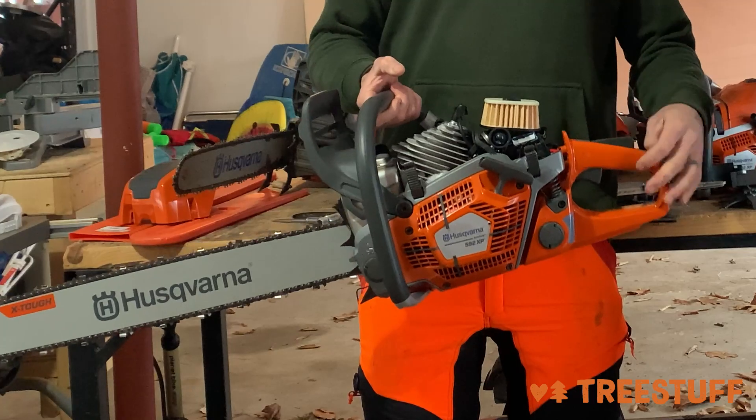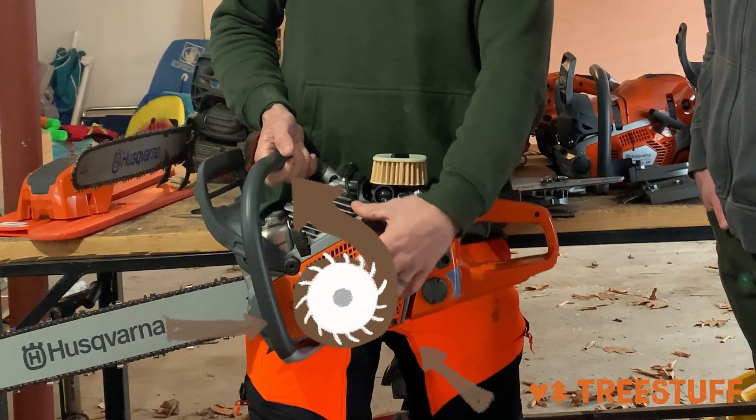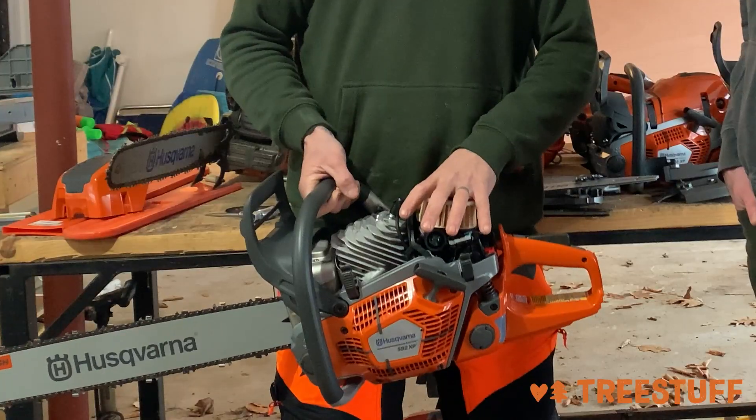They all do, but what we've done here — the smart nerdy folks figured this out — the flywheel pushes the dirty air to cool the engine while it only allows clean purified air into the intake here. By spinning the air through the flywheel, it separates the dirt out like an air filter. We're only getting essentially 98% pure air into our engine here.